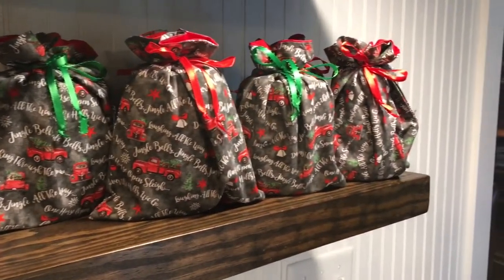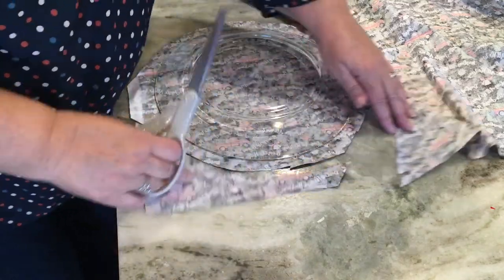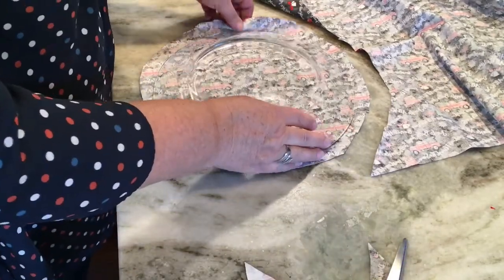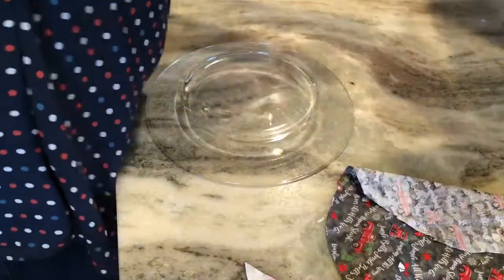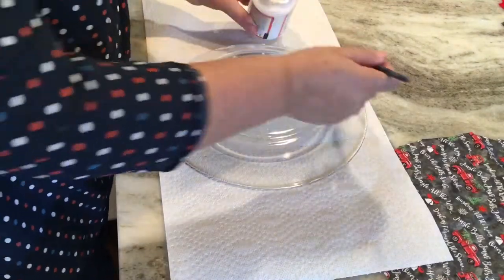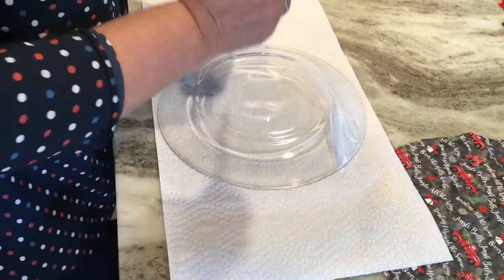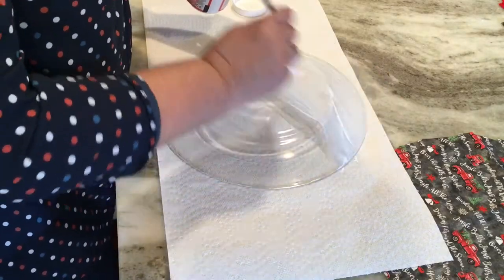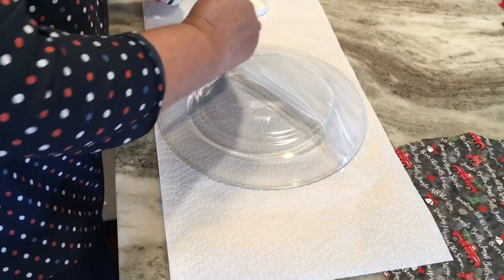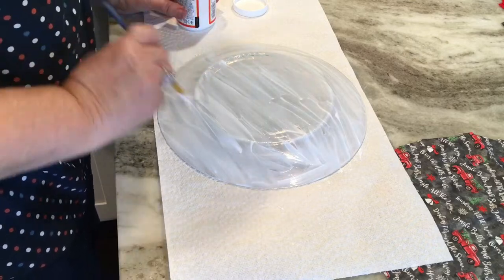And there's so many different Christmas fabrics out there. So go to Walmart or your favorite fabric store and find you some good Christmas material. Now, I bought about 3 yards of this because I like to coordinate. So I'm going to take this Dollar Tree plate, this clear glass plate, and I'm going to coat it with some Mod Podge. The whole plate gets a good coat of Mod Podge. Then I'm going to take the circle that I cut out slightly larger than the plate and lay it on top of this glue. So now I've created my own decorative plate matching the bags.